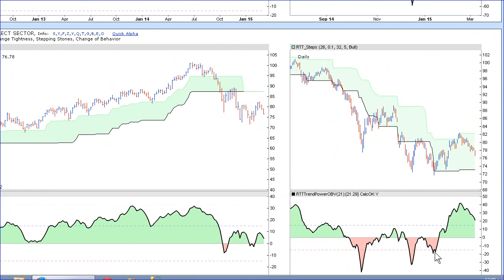The RTT-OBV went down to -15. So that was a bit of a bullish setup, and we've got a bounce, but now we want to see what happens here and how this pullback hopefully holds above 75. If it does, that is a test of the triple bottom pattern, and we may be going bullish. But like I said before, this is the early stage of the birth of a step, early stage of accumulation. We only know it's an accumulation when it breaks up and starts forming steps to a higher level.